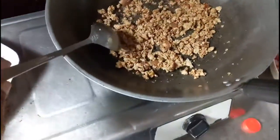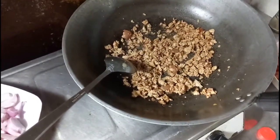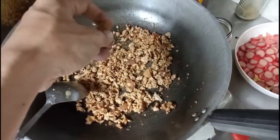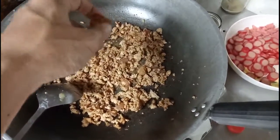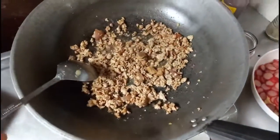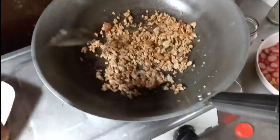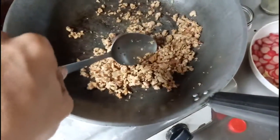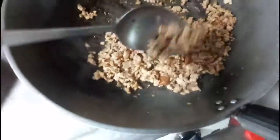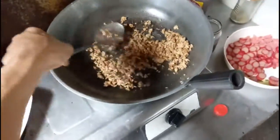Smells good. Gonna add the broth cube. Can you guess what flavor that is? You can see it on the color of it, the flavor it is. Broth cube.